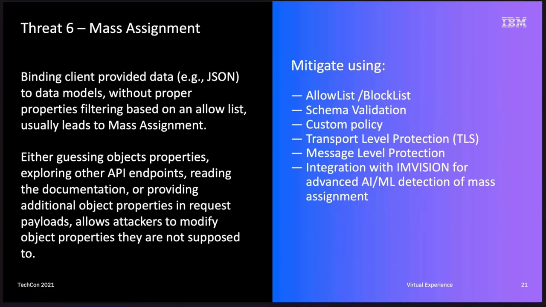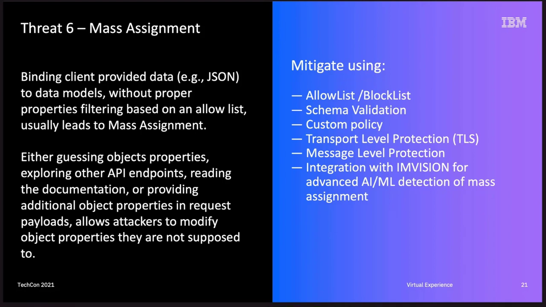Threat 6. Mass assignment. What does that mean? When APIs expose resources or variables, attackers can use this to craft their request and call to access resources they aren't supposed to. API based applications contain objects that have a large number of properties, of which only a few should be updated directly by a client.